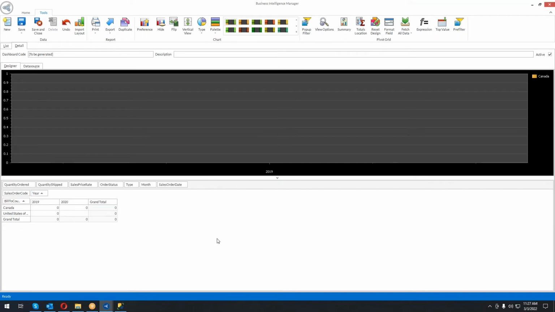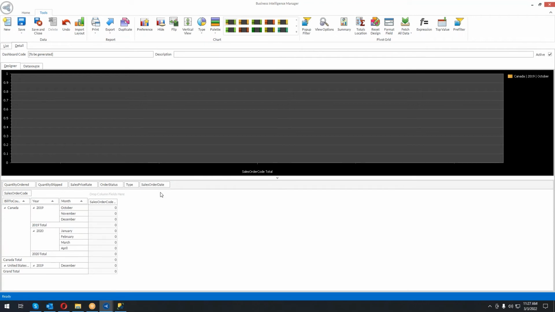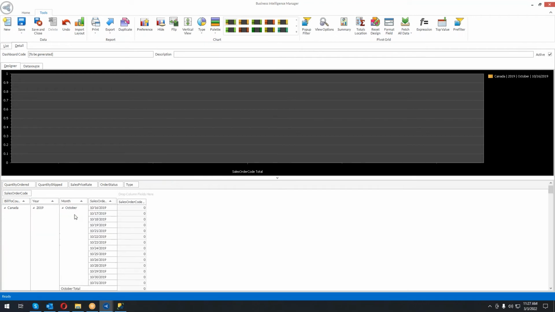What if you want to put the month and year together, like 2019 01? Usually I put this one in the row area. Then the month. If you want the date, you can also add the date.